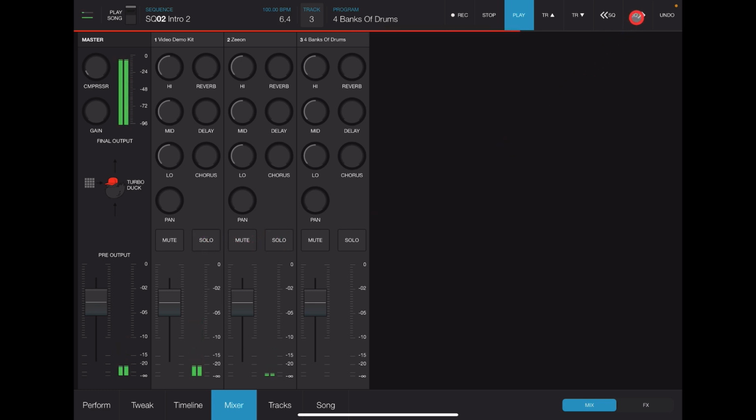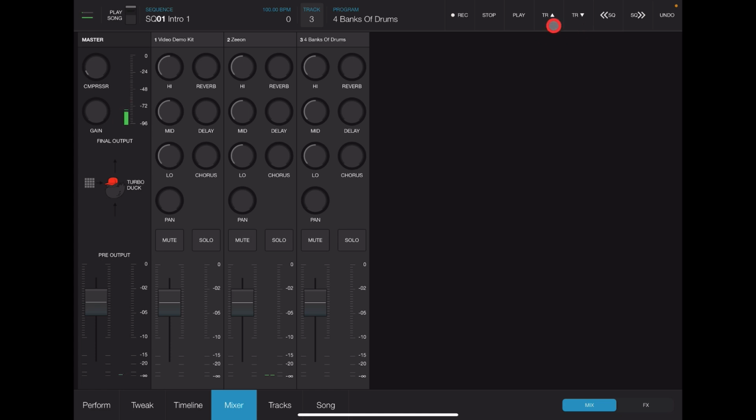Let's go to the next sequence. That's our percussion. Let's go back to sequence 1. Are we on sequence 1, 2, 1? Here we go, sequence 1. And let's just play. What's going to happen?